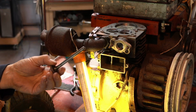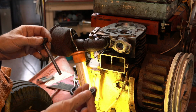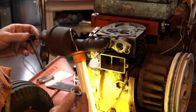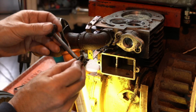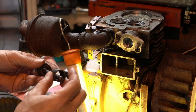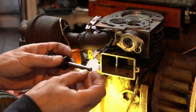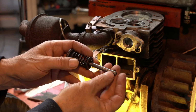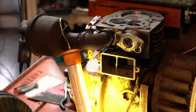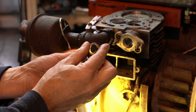Now, I wanted to show you fellas in this camera here. Let's take this out. When it goes in, this is the retainer at the top here. That's going to go up against there. That's where it would live. Then the spring, then the other retainer, and then this is the pin. That's how these were done, with that pin there, and that's the older variant. Then they changed it slightly and went to the newer variant. This is the spring package, and this is actually the newer one.